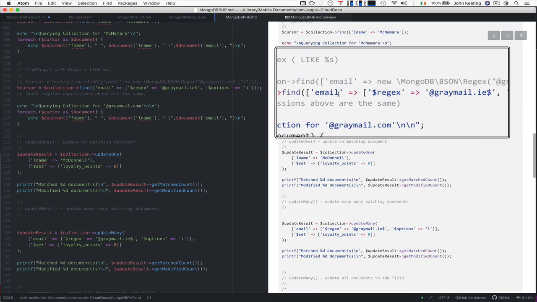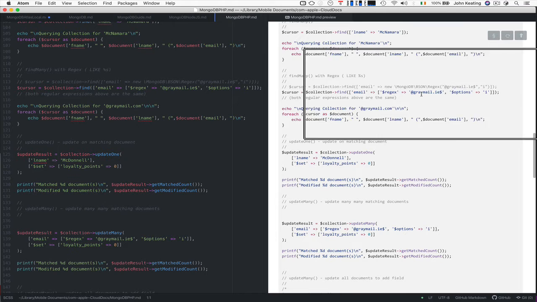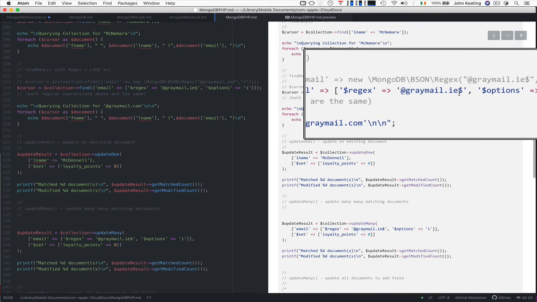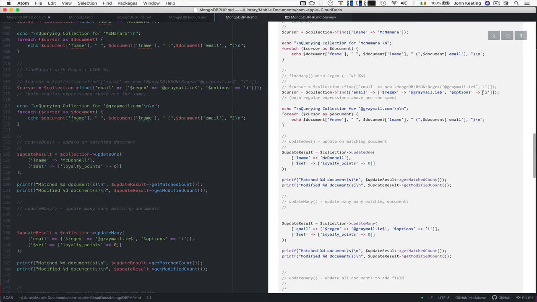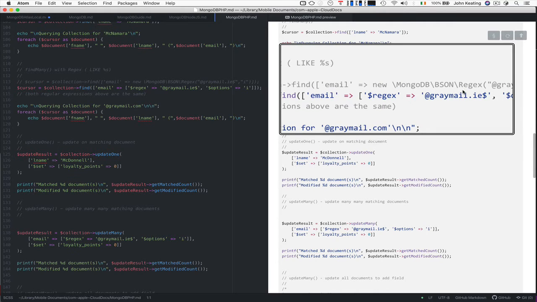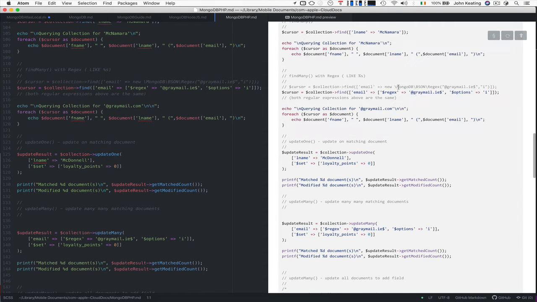And here we set up a regular expression that matches the email, and I'm just putting the expression. I'm saying that it matches at the end of the string. I'm telling it to ignore case here. So all the normal stuff we do for regular expressions, and we could actually create a regular expression from the library as well in this particular way using the MongoDB BSON Regex. But I'm doing it this way because I can. Okay, but they work the same way.